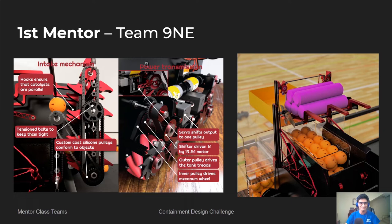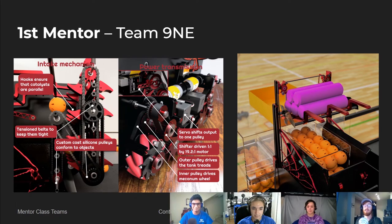This robot was super incredible — maybe it would rely on some outlandish machining capabilities, but it was insane. It had wires and the whole nine yards; it was the only robot submitted to have wires CAD'd. Before we get into the awards, I just want to mention that the catalysts are completely solid ABS plastic, weighing exactly 0.5 kilograms each. You can hold up to five of them — five per alliance — so that gets to be pretty heavy.